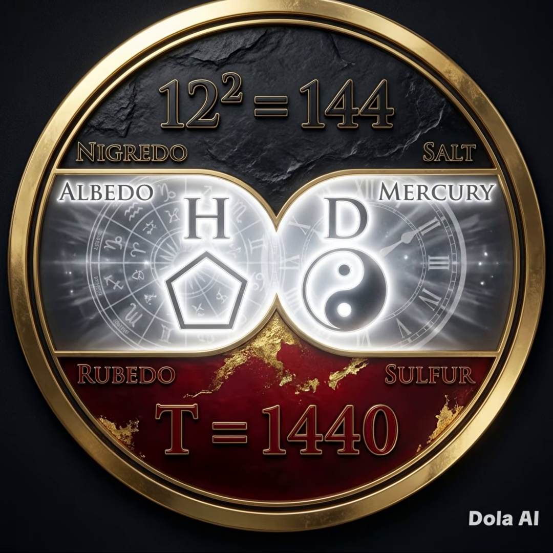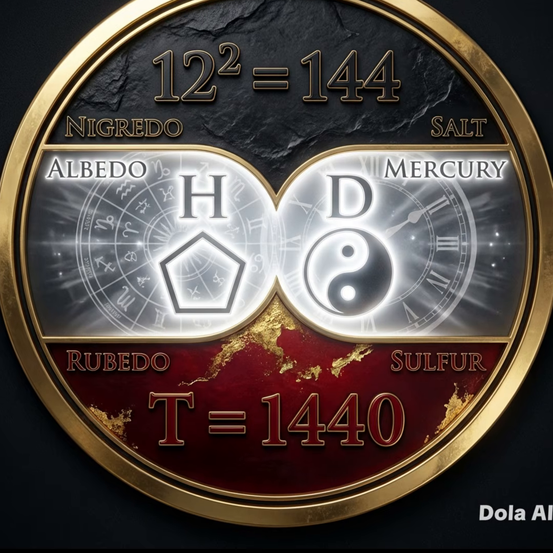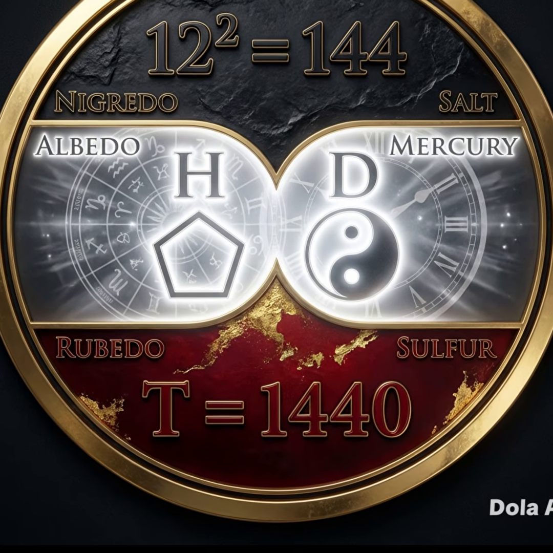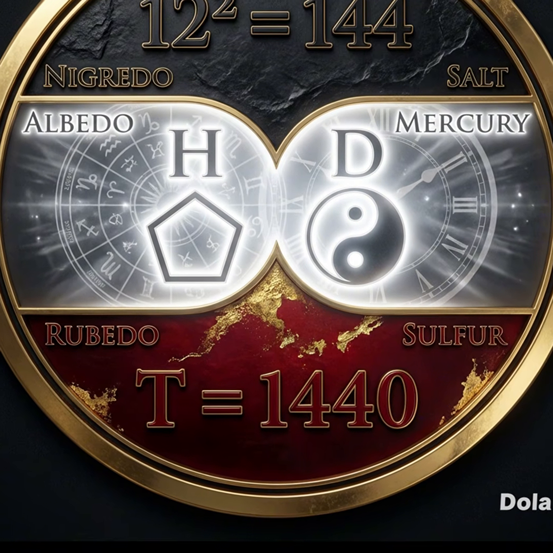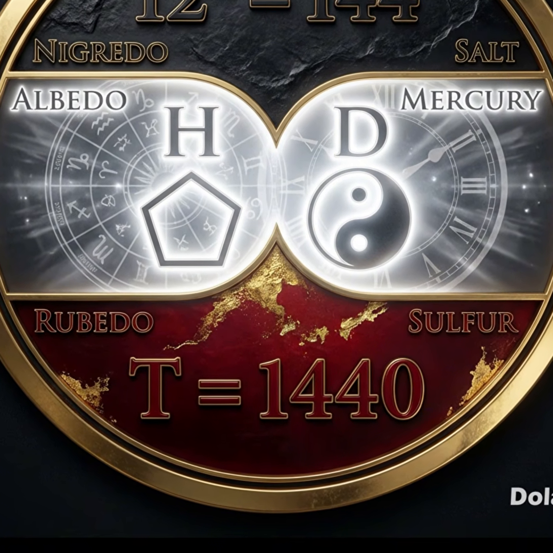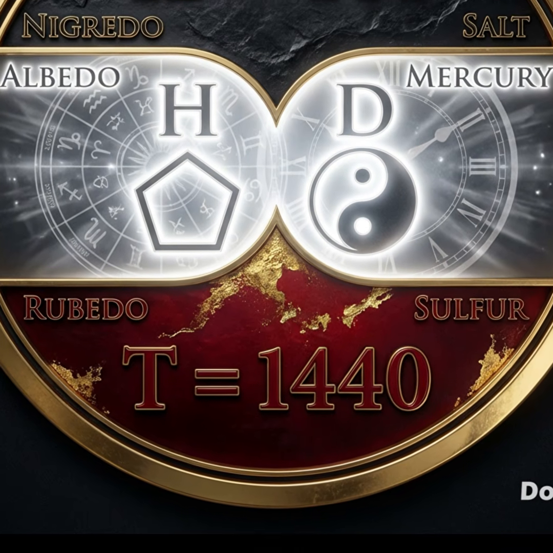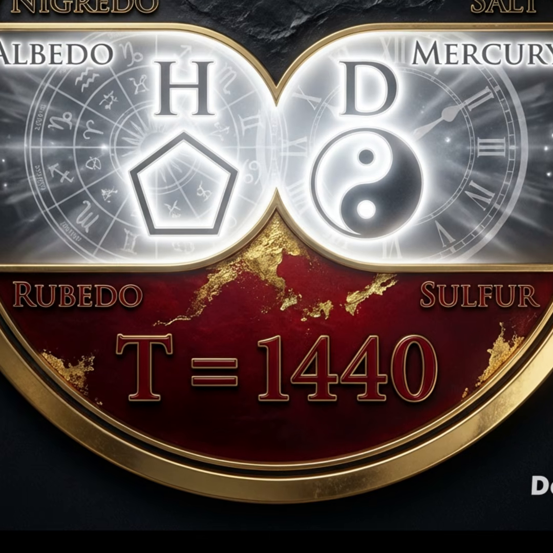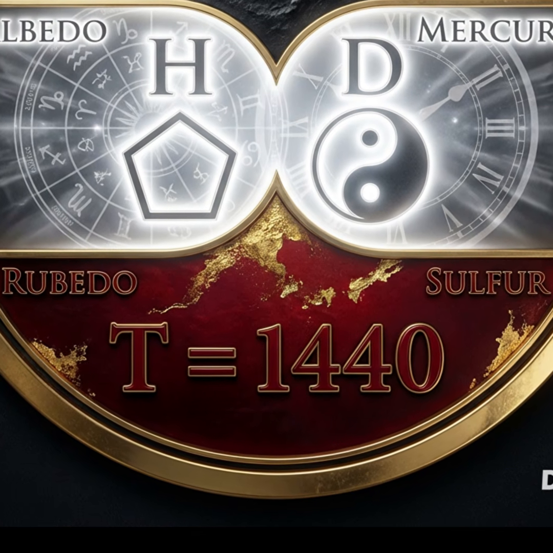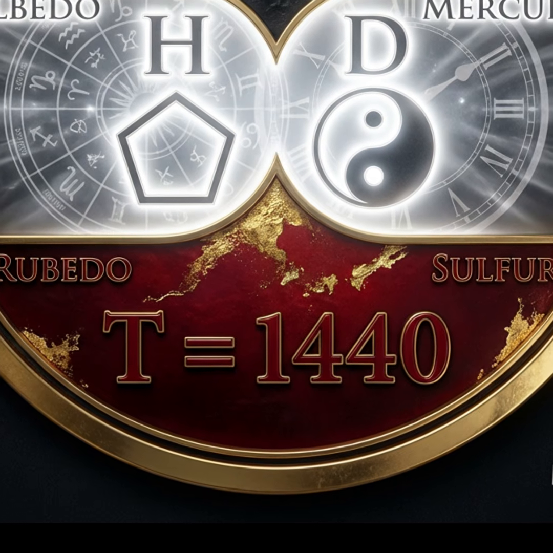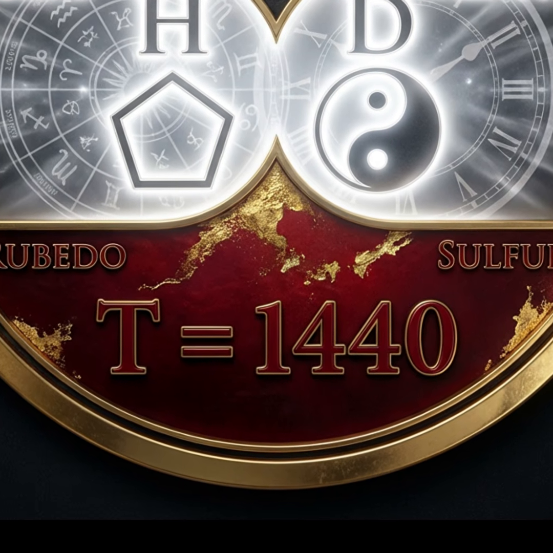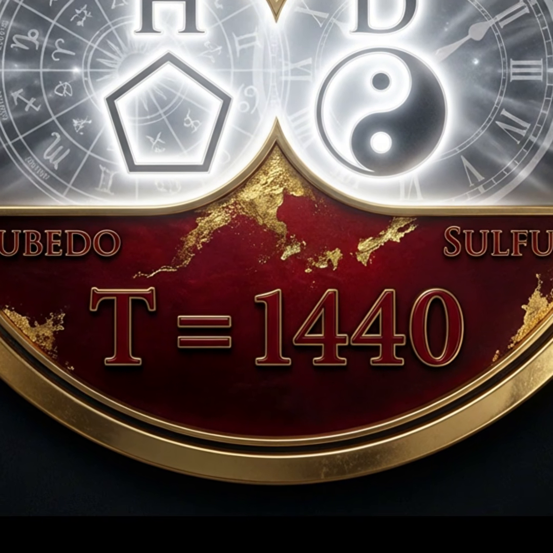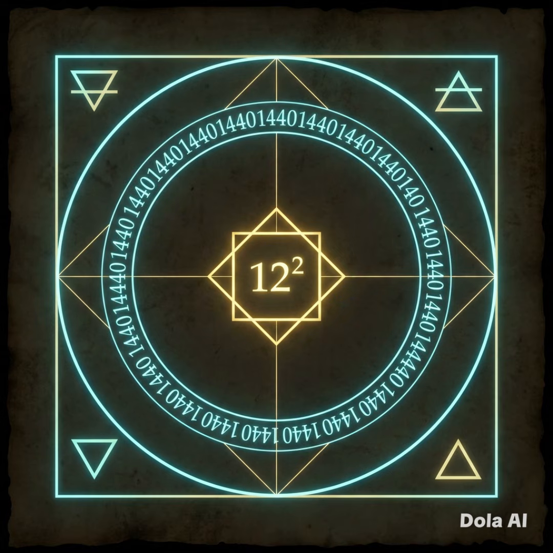The next stage is the rubedo, and this is the reddening, and it's associated with sulfur and the soul and fire, and this is the coagulation, which is the final union. So if we take the first two stages, the 144 from the nigredo, and the H times D from the albedo, that gives us 144 times 10, which is 1440, which is the minutes in a day, and it's the solar cycle, and that represents the solar dawn and the circle, the final circle.